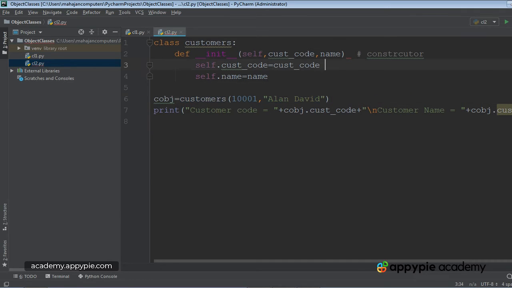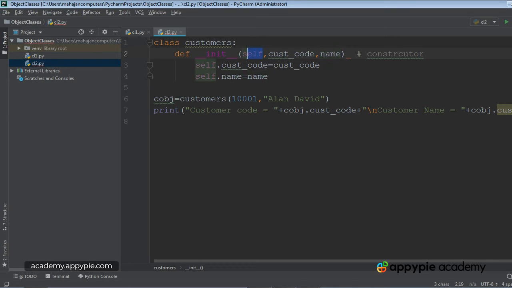In Python the constructor is __init__. Of course we have to precede it with def, because a constructor is nothing else but a special kind of function, and these are the formal parameters, right?